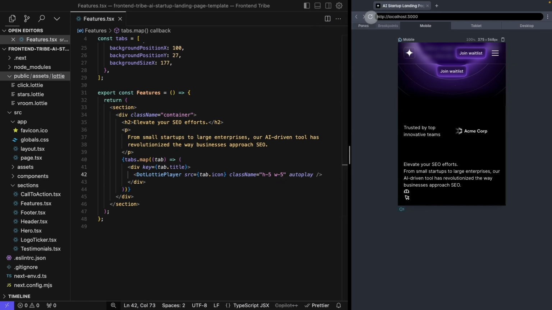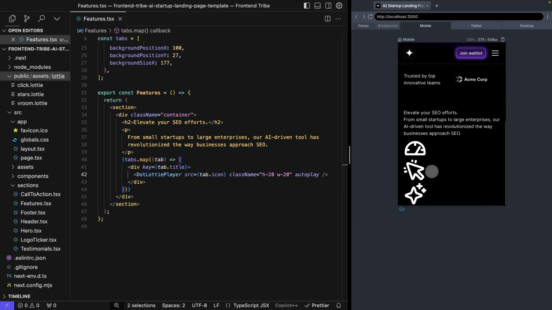So I'm going to refresh that, and yes, each of our animations actually does happen. I'm going to actually increase the size of these a little bit just so we can see these a little better. So for now, I'm just going to say 20 by 20, and that's going to increase the size of those. I'm going to refresh this one more time, and you can see that each of those has an individual animation that we can play.